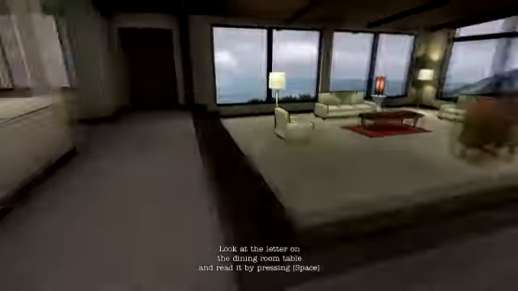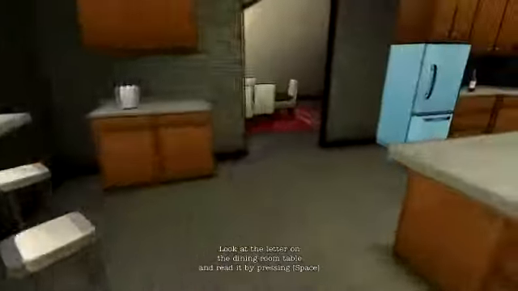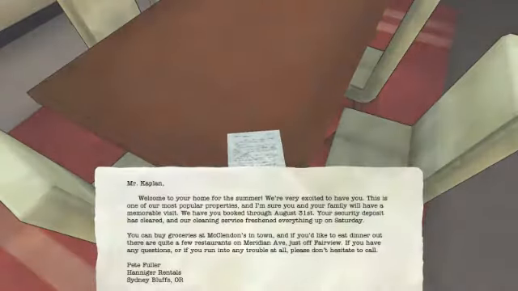Well, look at the letter on the dining room table. Okay. Which is over here. And read it by pressing space.